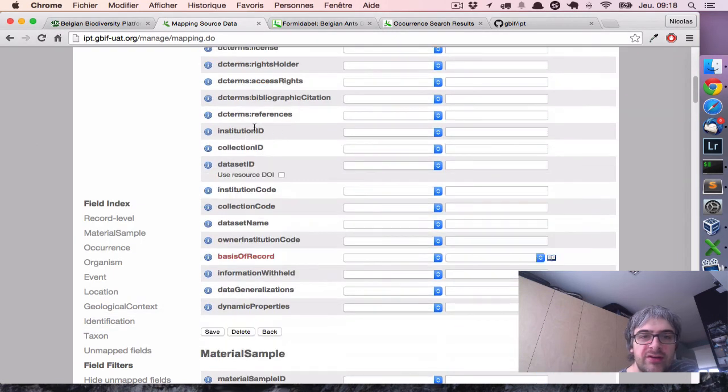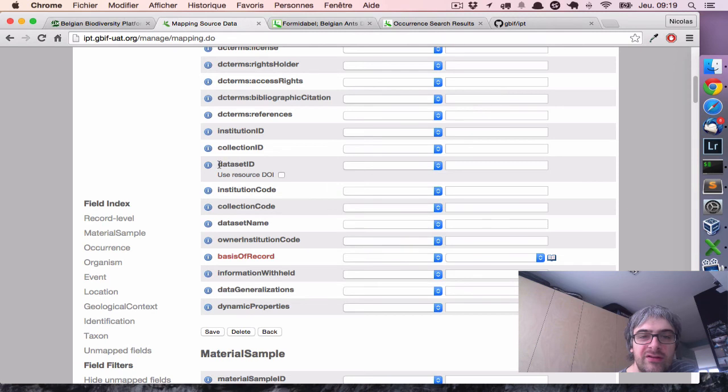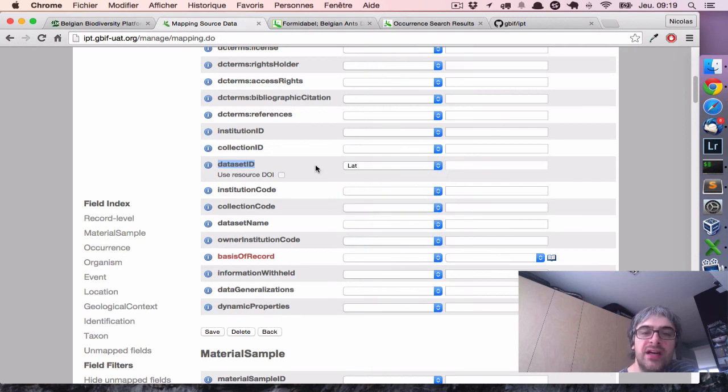If you say, okay, the dataset name is in my column latitude, of course it's not that, I take it just as an example, in front of dataset name you can just select latitude, and then the IPT will know how to map our local column name to the Darwin Core terms. So that's what we'll do.